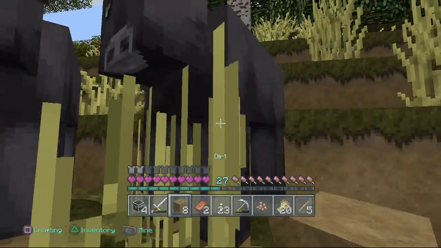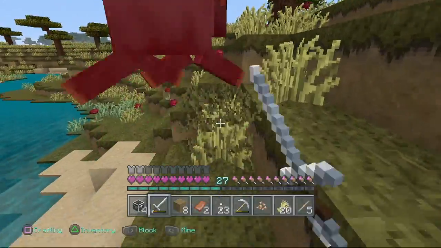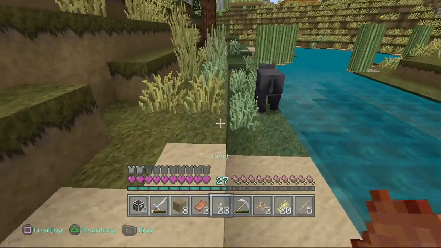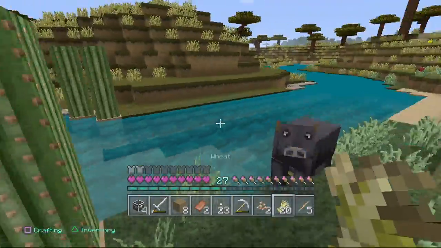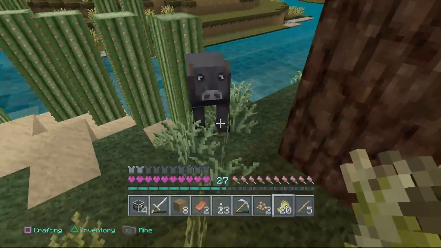There's a lot of cows. Your wee wee might hurt tomorrow. Yeah, so I got four leather. Hey, cow. But I also have five item frames in my inventory. No, don't run into that. No, don't run into that cactus.